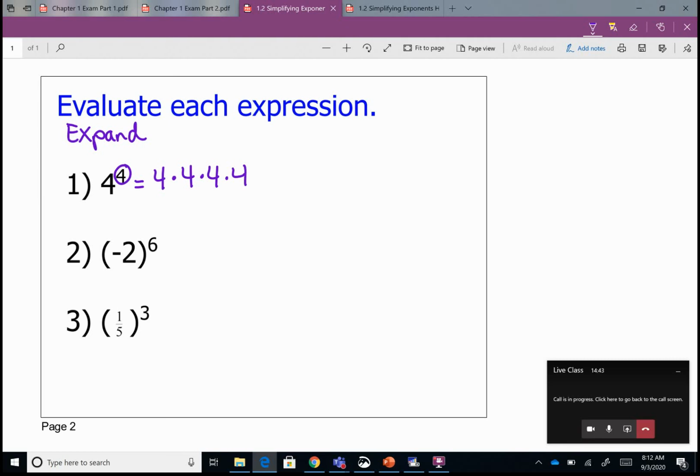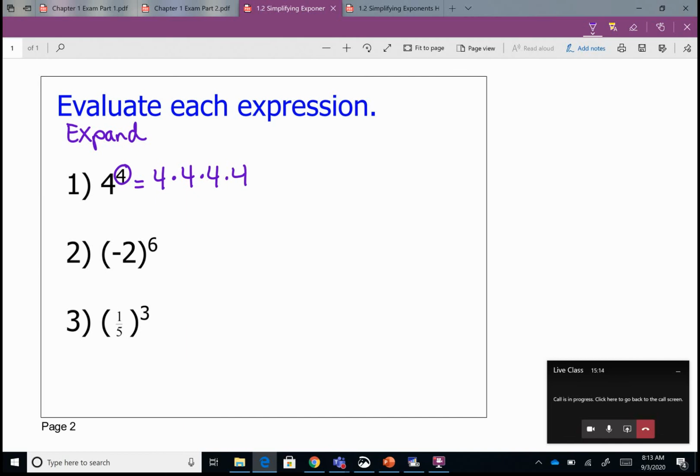I want to expand these out, and then I want to do what we did yesterday. I want us to make sure in the calculators we know how to enter those ones that have the parentheses and the ones that have fractions. So I do want to go through that today as well with you. But I want to expand these out first. I really want to make sure that in this section we really understand what it means to have that exponent. Not just, well, I popped it in my calculator and I got a different number.